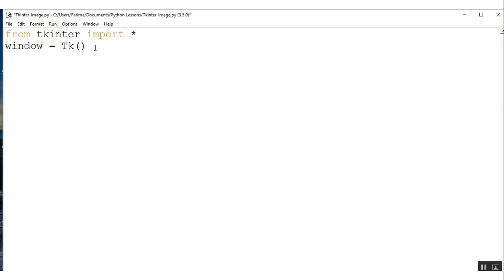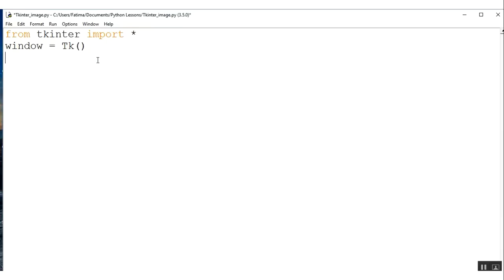And in the next line, I'm going to load an image on top of my window. But as you saw before, my window is not that big. So I'm going to create a canvas on top of my window where I can load my image. And I'll show you how it looks.